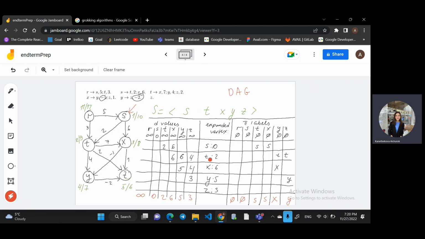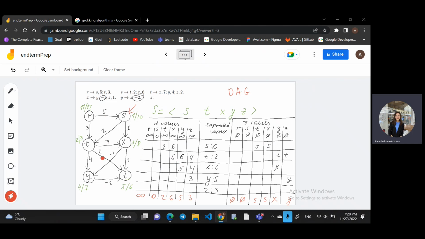and you see that t has x, y, and z. And while calculating the values, you also need to add the cost of t as well. So for example, this way is 2, and to get to x, you need to travel 9 miles. So this is going to be 9. And 9 is not better than 6, so therefore you ignore the new value and keep the old value.